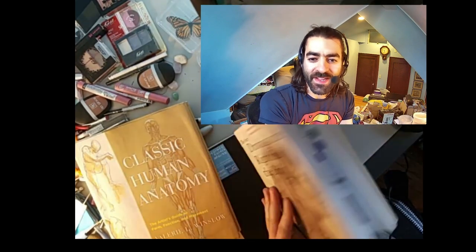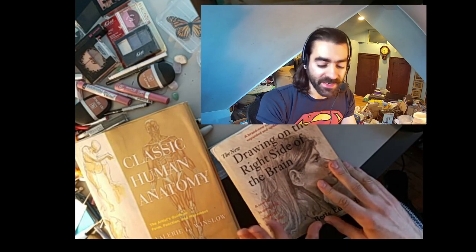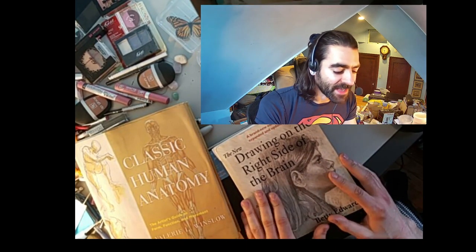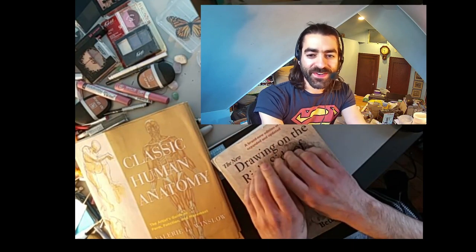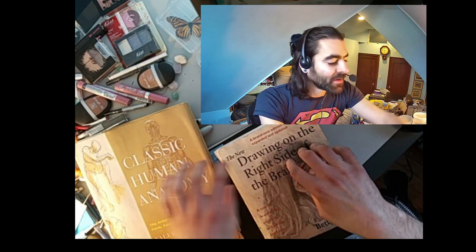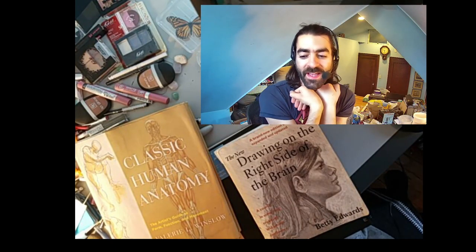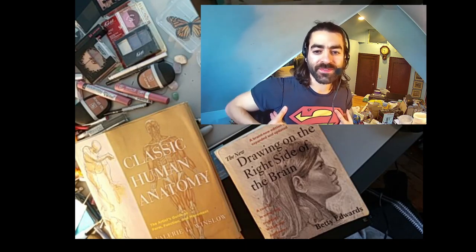And Drawing on the Right Side of the Brain is a book that I use to study. This is what I study, and this is what I teach. I've been teaching a class about this book for a very long time. So without further ado, we're going to do a little exercise from here. I'll explain that. And then we're going to do a little figure drawing and a portraiture. And hopefully you guys will, in return, send me pictures or video of your work.